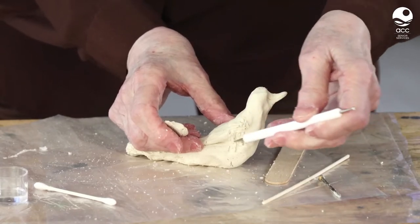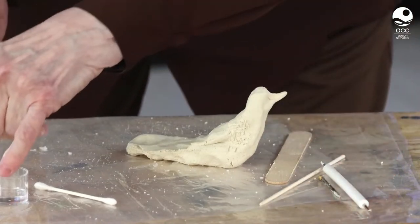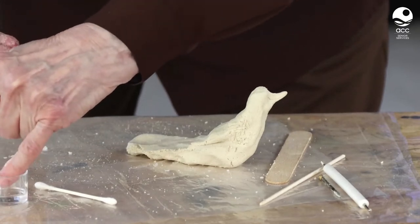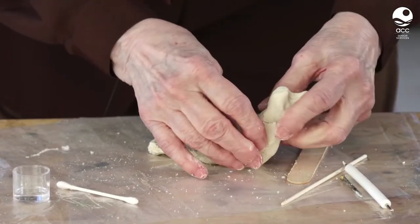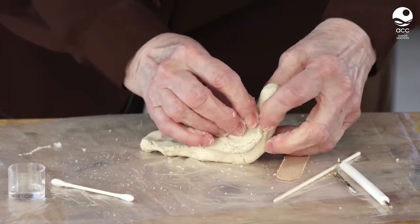I'm just roughing it up. That's basically what I'm doing. I'm going to take my finger and put it along, and you'll see you're making slip immediately. Can you see that? And then you do it on the other side. And then you're pressing it in and trying to smooth it.